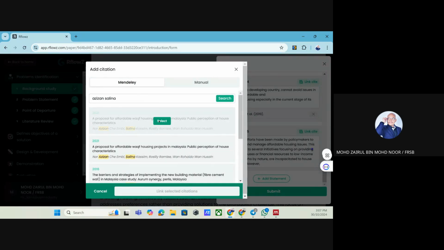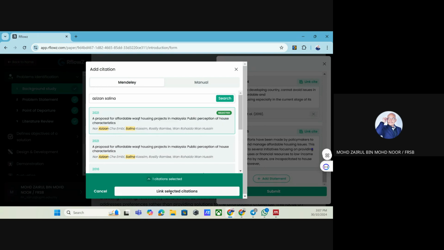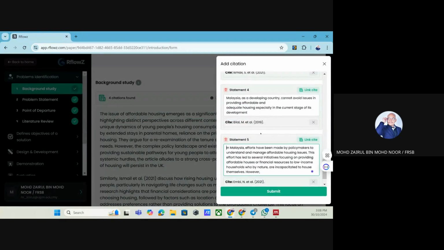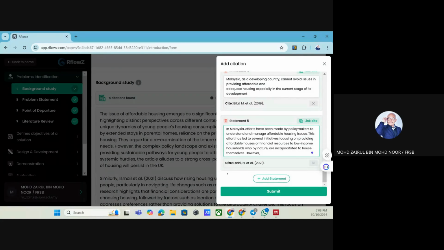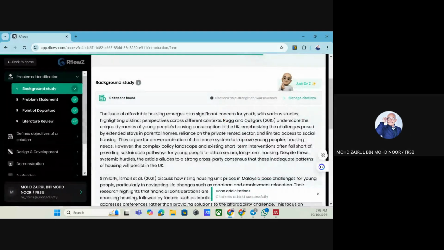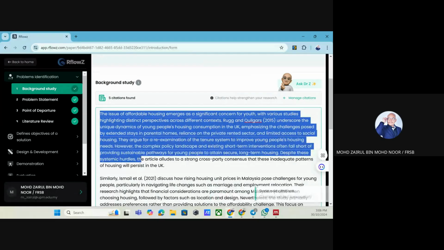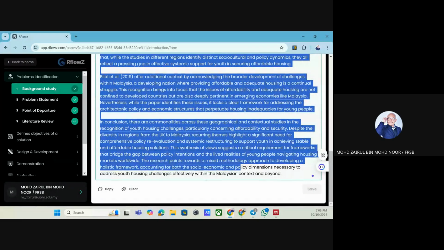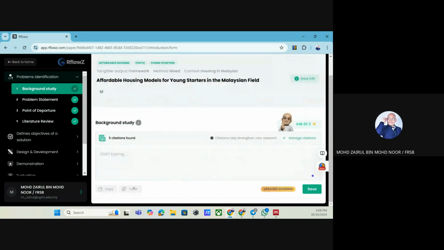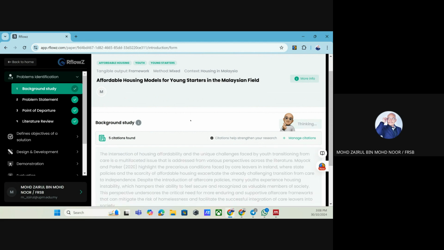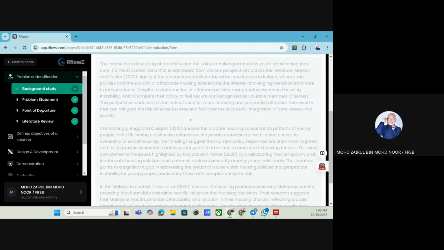This one, you just select and then link selected citations. And then you submit. If you have already done a statement earlier and you want to revise, you just click clear and then ask Dr. Z again to formulate the new words for you.